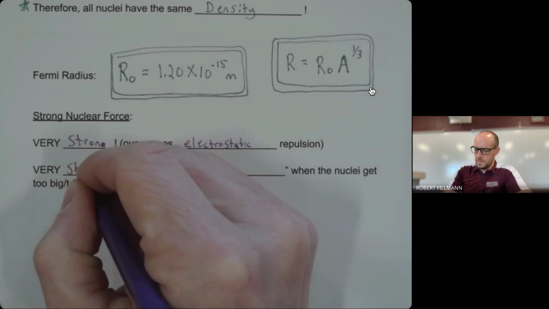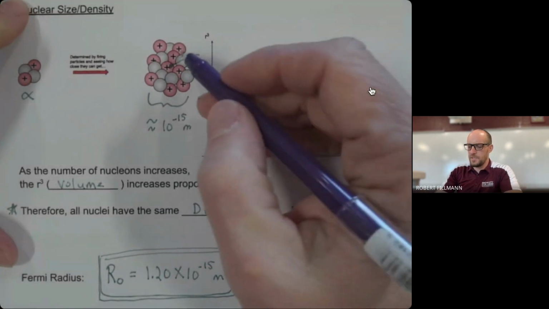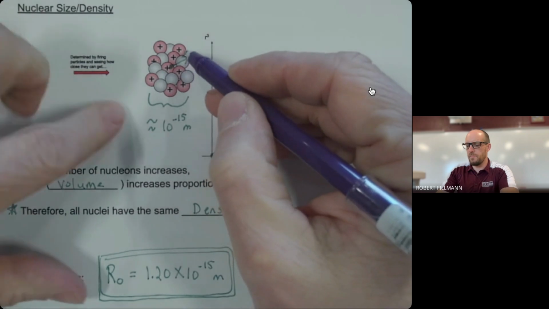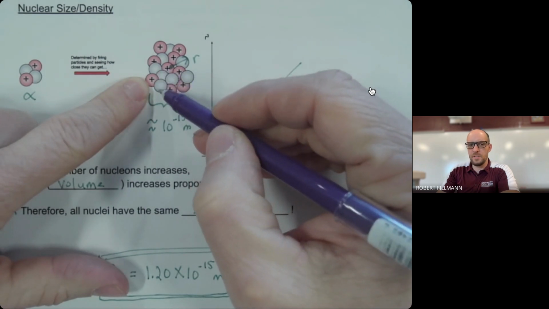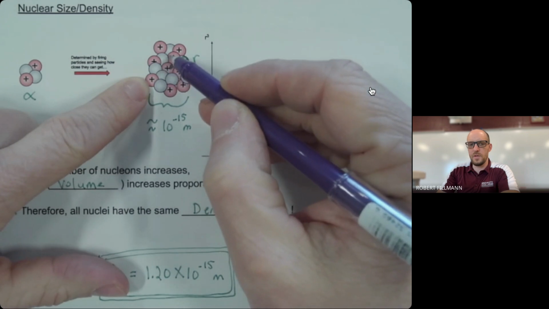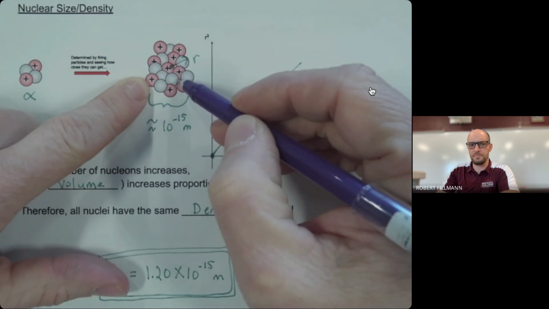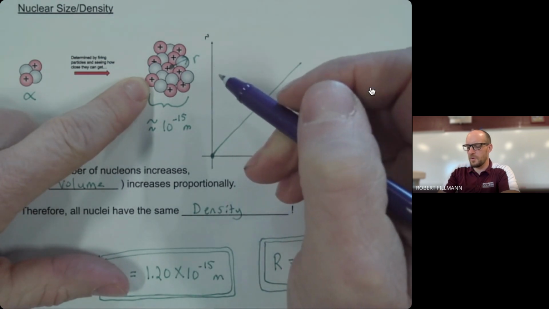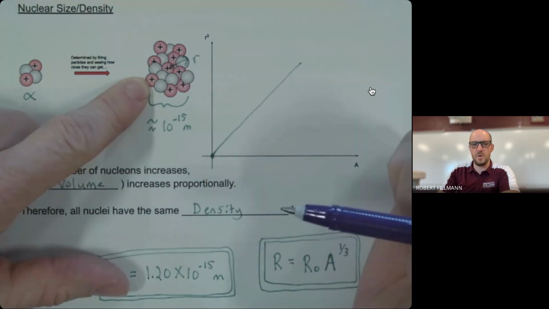However, and this is where the constant density comes into play, it has an incredibly short range that essentially falls to zero at very short distances, even though it's very strong at very close distances. So what that means practically is that as you add more and more protons to an atom, they don't all affect each other. This proton is really only affected by the nearest nucleons. And once you start getting even beyond that, then it has very minimal effect from these nucleons here. On the other hand, the electrostatic repulsion force from the faraway protons is still very much actively working on this.